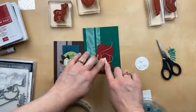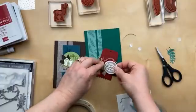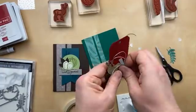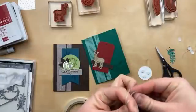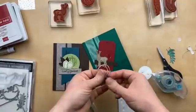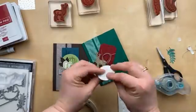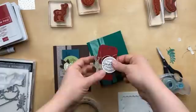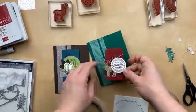I'm going to trim that with the tear and tape. Oh, I knew I was going to struggle with this. Okay. Should not be so hard, Julie. Try a little bit of adhesive to hold it down. Not exactly. There we go, if I separate them a little bit.